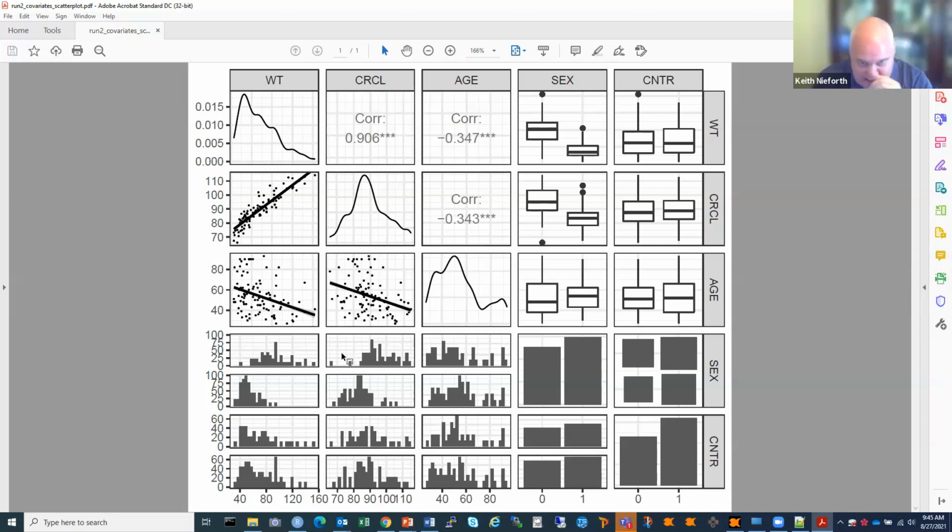The other thing you can gain from this is, okay, say I'm going to add creatinine clearance to my model, right? What's the range I'm actually looking at here? Well, my data set has a creatinine clearance range of 70 to 120 maybe, right? Am I going to be able to say anything about how this drug behaves in renal impairment? No, of course not. Your data set does not have the data needed to make that kind of statement. And that's another important back consideration that you need to be thinking about when you do these types of analyses: is the population data set that you have sufficient to draw the conclusions that you're trying to draw?